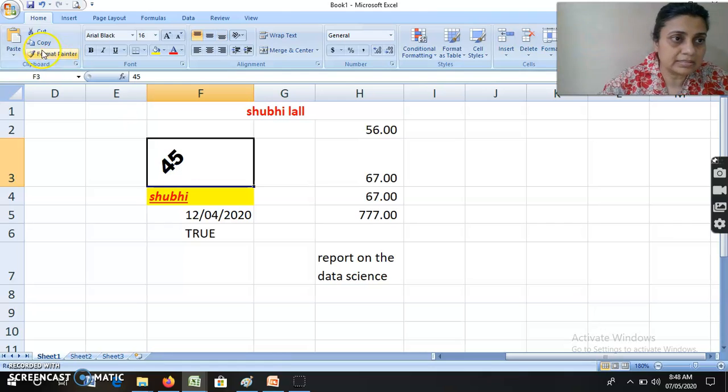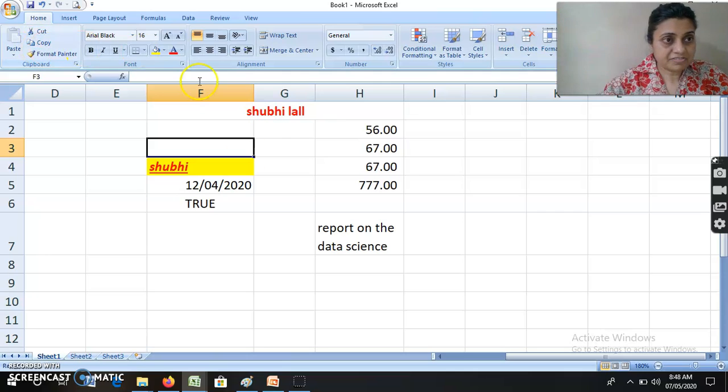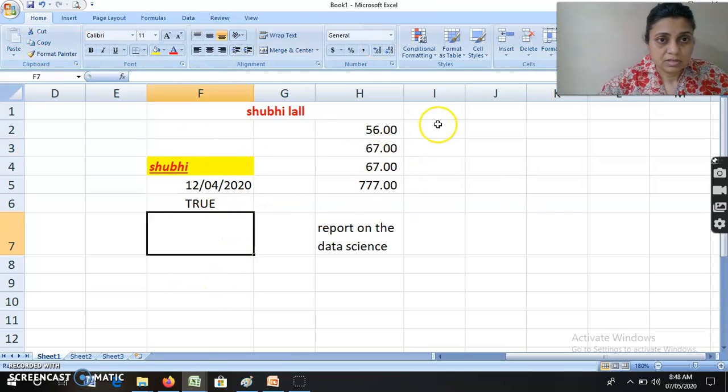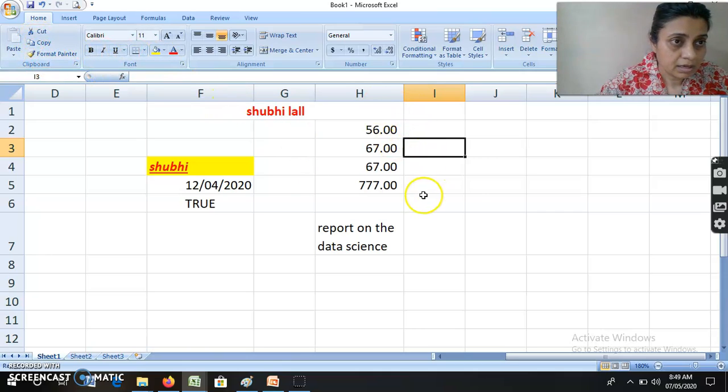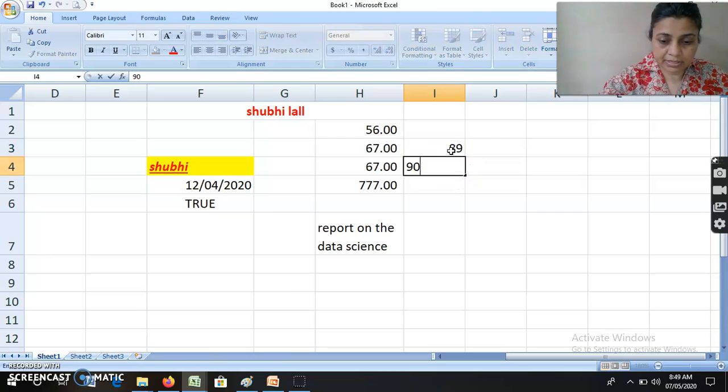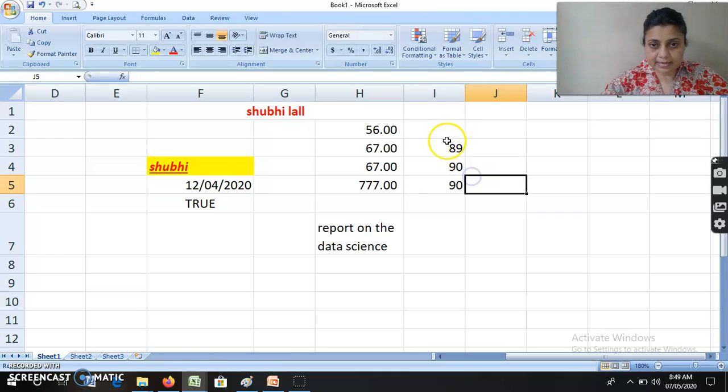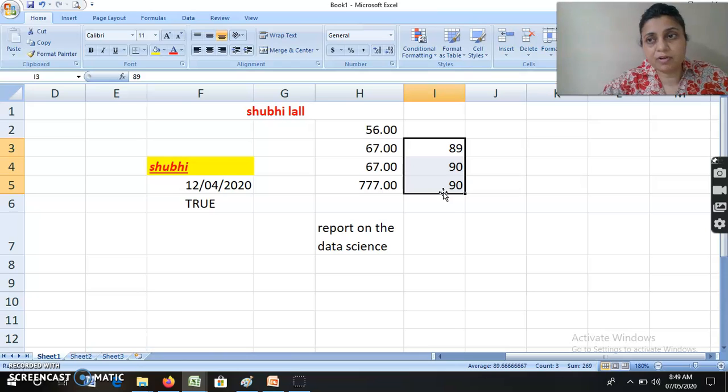Now suppose I want to cut this. So very simple. You just cut it and then delete. After that, suppose I want to do a particular thing which is very important, and I will show you. Let me type something. Let me tell you numbers and tell you how it happens. Suppose this is my data. Now suppose I want to copy this from one location and paste it elsewhere. So first thing which is very good in Excel is that once I cut it from here, all three cells are in my clipboard. And now I have to paste it.